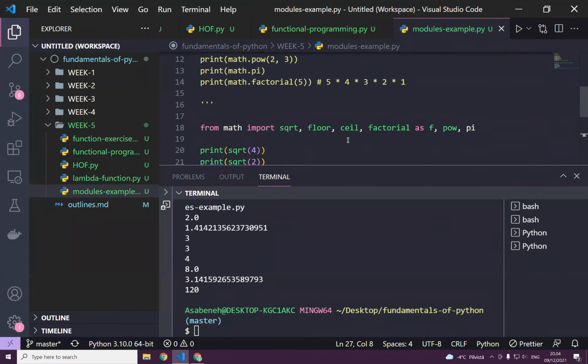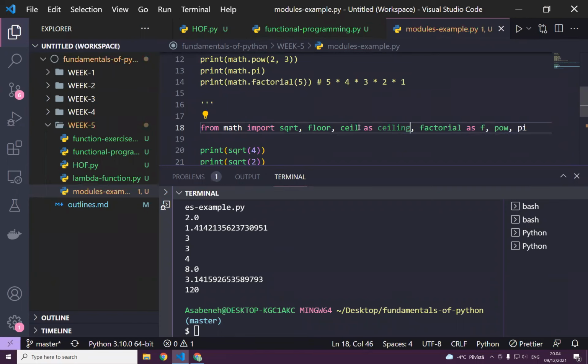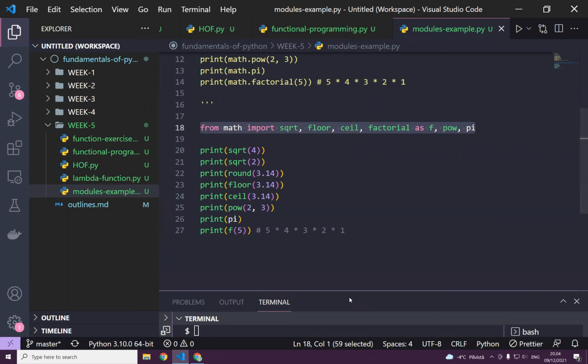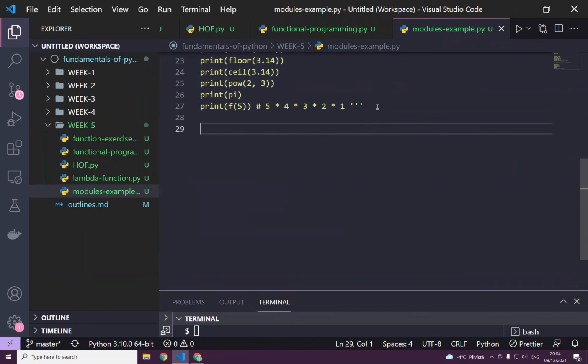Yes, it's also a seal, for instance, doesn't seem good for me, and I can say ceiling, or something, but I just want to keep it like that. Now I'm just showing you how you can rename every one of them. Okay, another way. Now let's copy this and show you a different way.